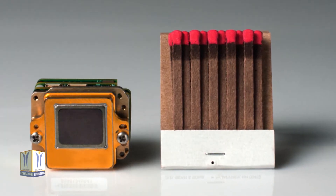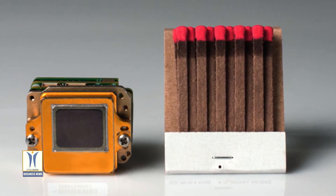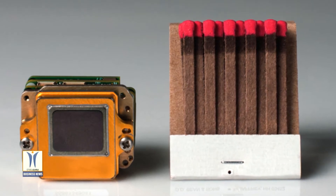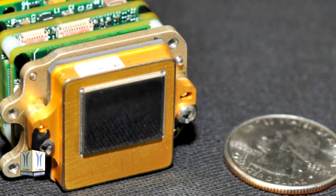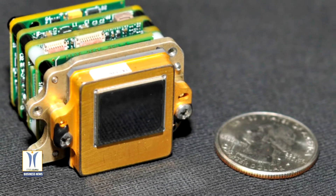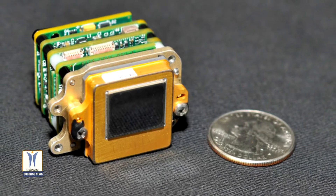The Athena 1920 features a 1920x1200 vanadium oxide uncooled microbolometer pixel array that builds on the company's industry-leading 12-micron pixel technology. The camera's 60 Hz frame rate delivers exceptional clarity and minimizes motion blur in dynamic scenes, providing unparalleled detail of complex environments. The high-definition sensor offers nearly eight times the field of view of traditional camera cores, and with its small size of 51x40x21 mm and lightweight 70 grams, is suited for high-performance applications where size, weight, power, and cost are important factors. The Athena 1920 camera core is manufactured at the company's state-of-the-art sensor facility in Lexington, Massachusetts, which enables high-quality camera core production at scale.